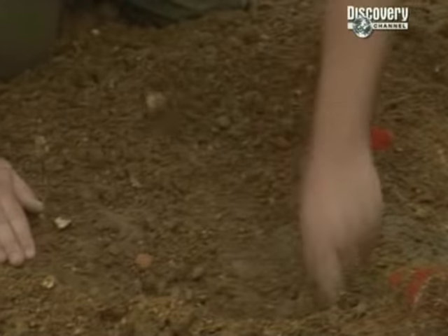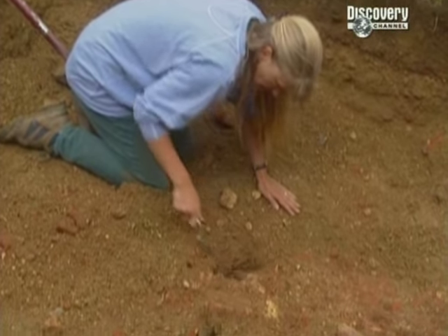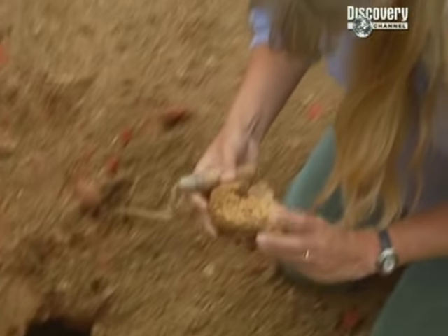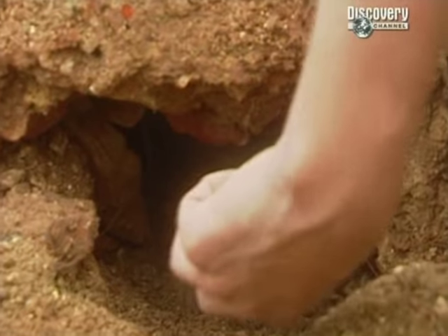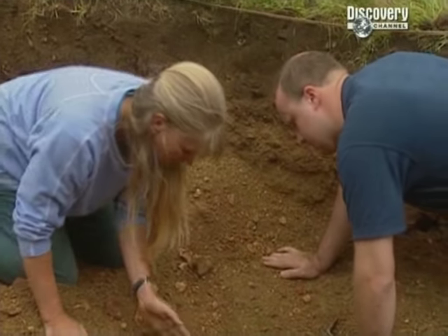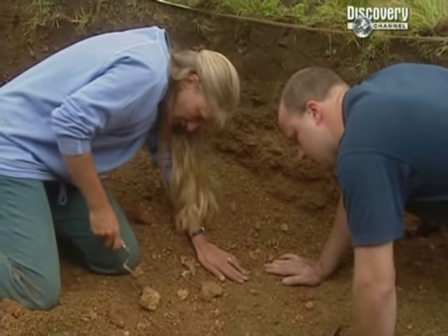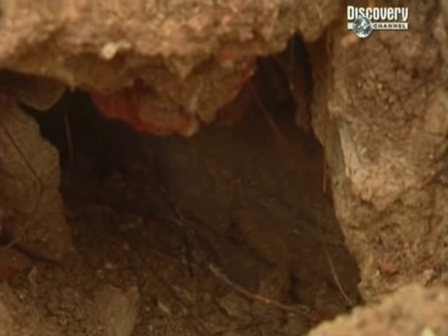We are continuing to look for the back wall of the Tudor house in the main part of the trench. A whole chunk of this wall is still standing — solid. It's actually still built in the bottom here with three or four courses of it. There is a face here, finishing there, and I think it's a butt edge. It's actually incredible seeing it's still built there. So could this be the first sign of the back wall of the Tudor house?